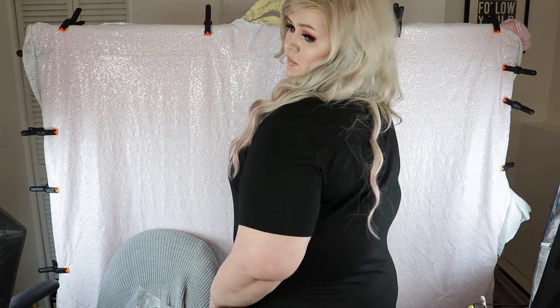It looks like it might be a little bit short, but not terribly short. Plus I always wear black camis under everything anyway — it's a habit I can't kick. This fits great, fits pretty much perfectly. This is the last thing I'm trying on in this haul, and literally everything has fit. Everything has fit. I'm shook. It's way cuter than I thought it was going to be, and it's a really nice material. There's quite a bit of stretch to it — not super stretchy, but for a t-shirt, it's perfect.